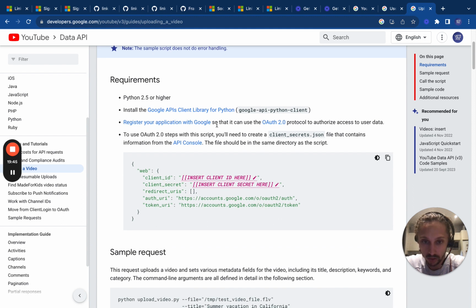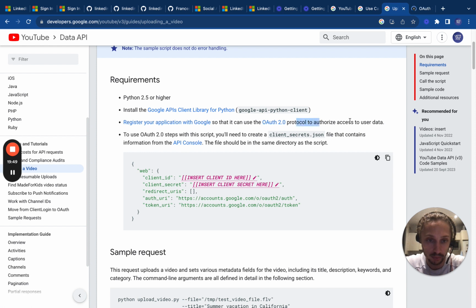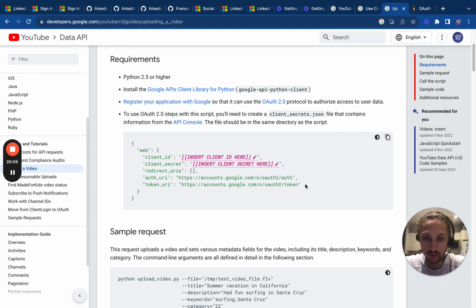Register your application with Google so that you can use the OAuth 2.0 protocol to authorize access to user data. To use OAuth 2.0 steps with the script, you will need to create a client_secrets.json file that contains information from the API console. The file should be in the same directory as the script. That's cool.